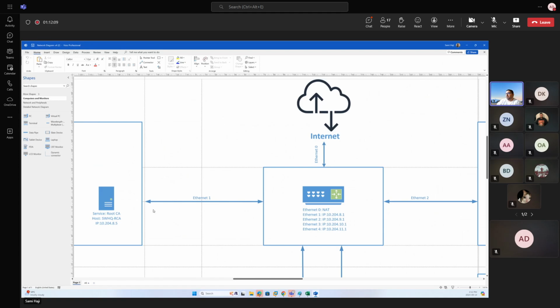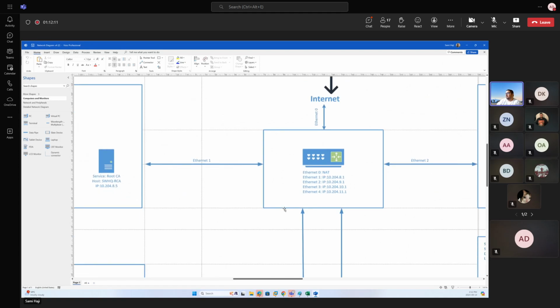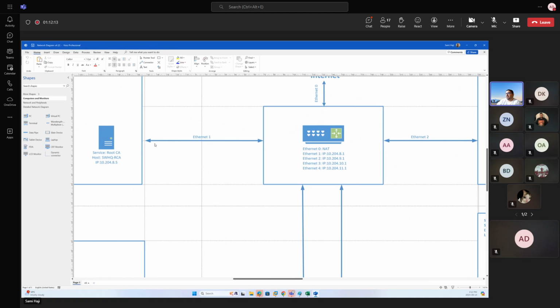Okay, so it tells you this is an Ethernet connection over here. You don't have to specify an Ethernet connection because really it won't be Ethernet. It will be an MPLS connection, like through a WAN link, but okay. So when we were doing the review, we had to correct some of those things, right? And you can see over here, it tells you Ethernet 0, Ethernet 1, 2, 3, and 4.